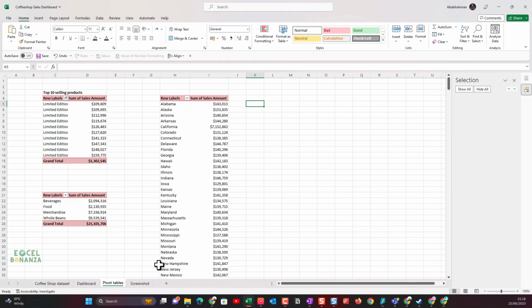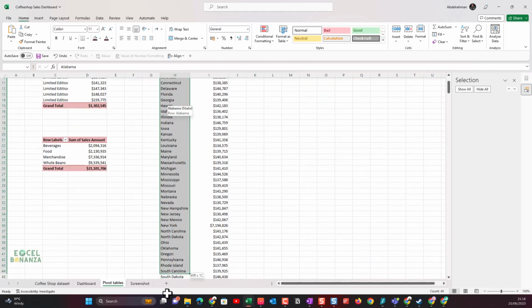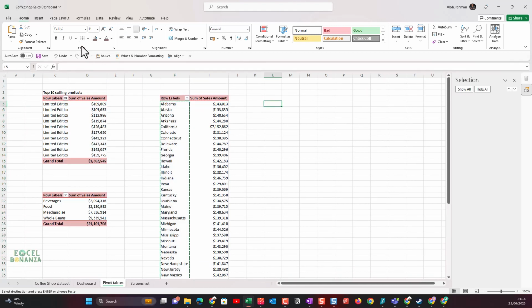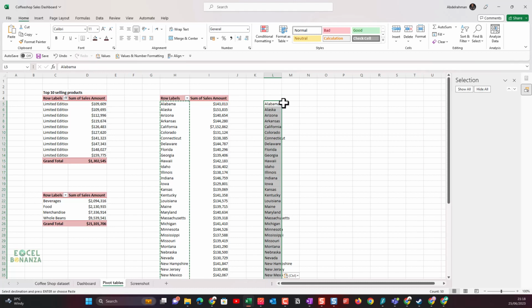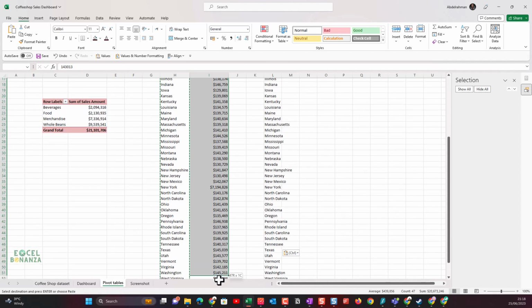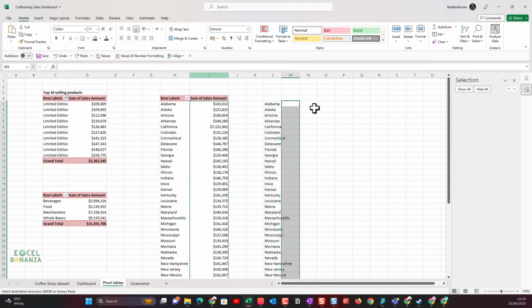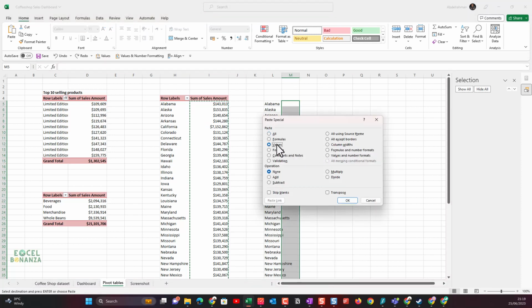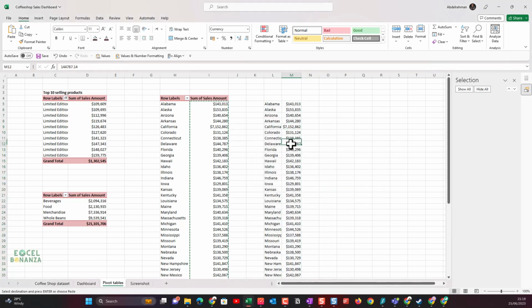And also, in order to create a map chart, we can't create it based on the pivot table directly. We need to actually take the name of the states here. So for example, we can just highlight them and copy them and just paste values here for the name of the states. And then let's say that we would copy and paste these numbers, and we'll paste values and number formatting. You can right click and paste values and number formatting. So paste special here, values and number formats, and click OK here. And this will paste the values and the number formats.